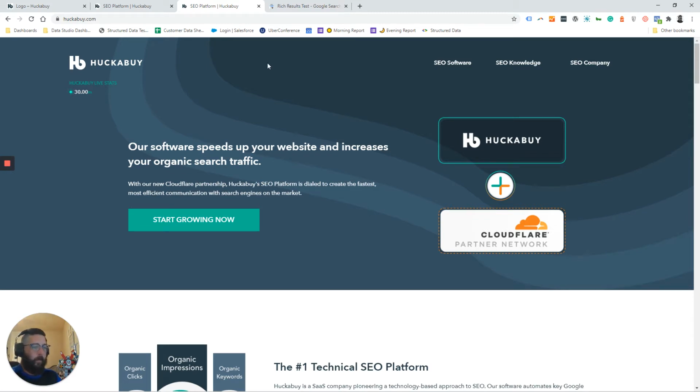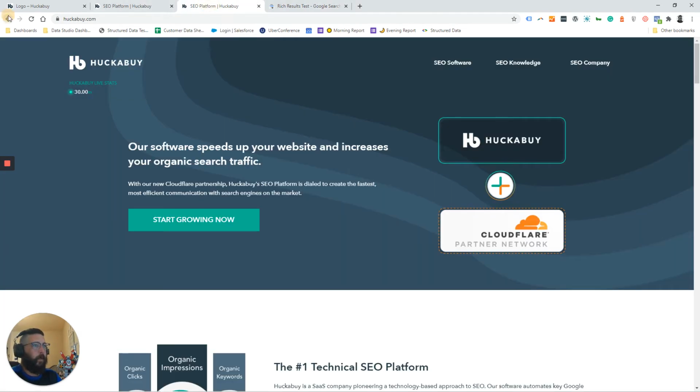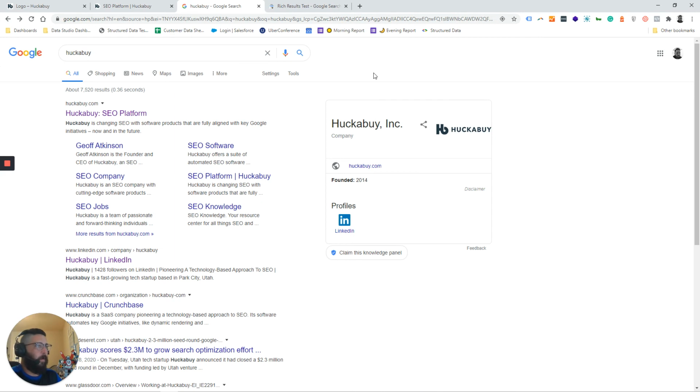Now, simple enough, you actually don't need to do anything but have a logo on your website, which who doesn't? Who doesn't have their own company logo? They want to brag about themselves, right? So our software will automatically look for that logo, mark it up. As you can see in the rich results test, it's right there. Our software goes in, picks it out, marks it up, and you qualify to actually show in search results with the logo on the knowledge panel. So easy, easy, easy. Nothing to do on your end.